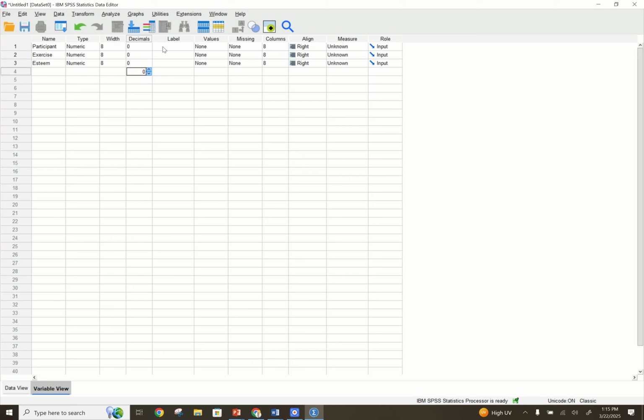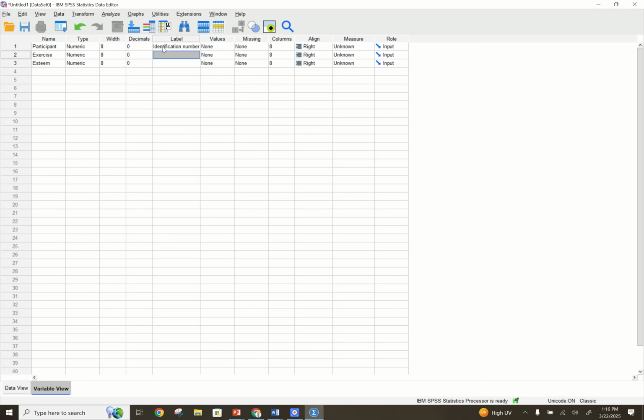All right, and then I'm going to label each of these variables so that I know what they mean, because the variable name is short, whereas in the label I can describe in more detail what the variables actually mean. So for participant, that is an identification number.